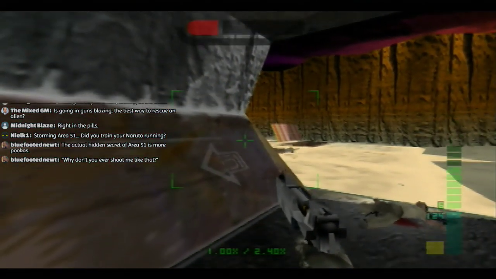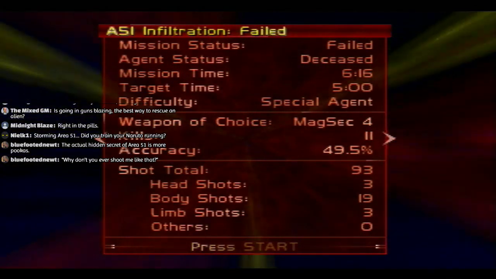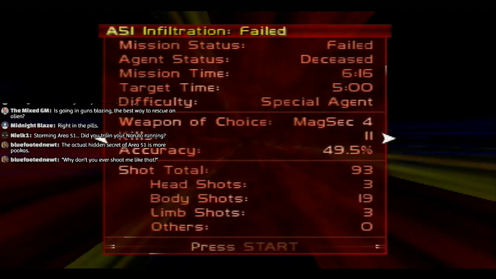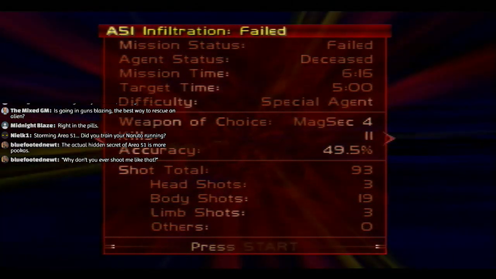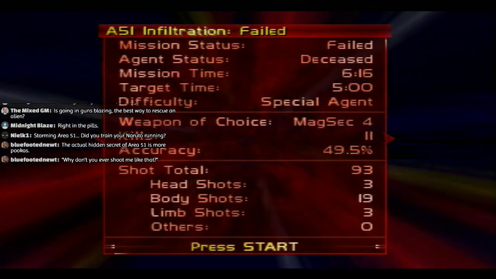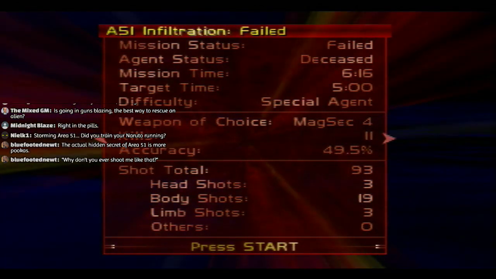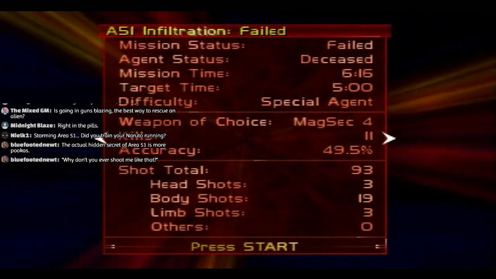Did someone in chat say something, Dan? Maybe. Yes, I didn't survive. Let's see. You died on the first level on the easiest difficulty. This isn't the easiest difficulty, it's the medium difficulty. Why don't you ever shoot me for that? Yes, I trained my Naruto running, and going in guns blazing in the most heavily guarded military facility is always a good idea.